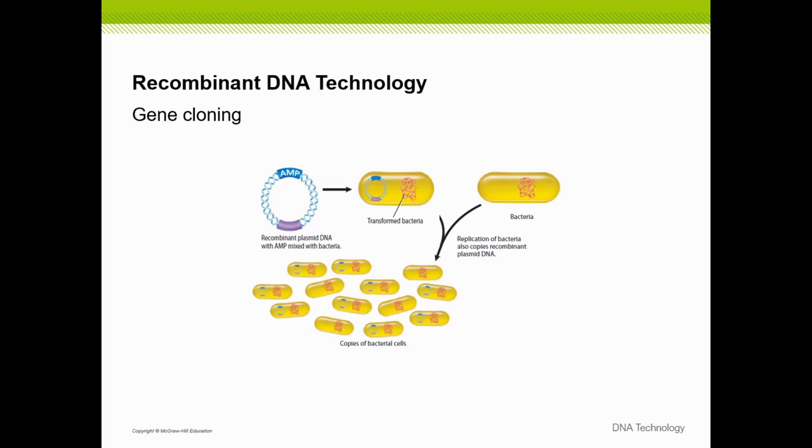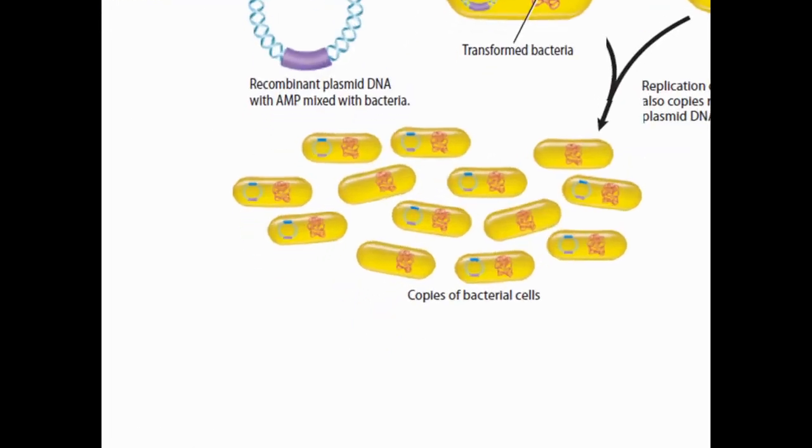Some of the bacteria will replicate and won't have our plasmid in them, and some of them will. If we zoom in on this picture, you can see some of the individuals have the exogenous plasmid, the exogenous DNA. Some of them don't. And so how do we separate these bacteria, the ones that have it and the ones that don't?